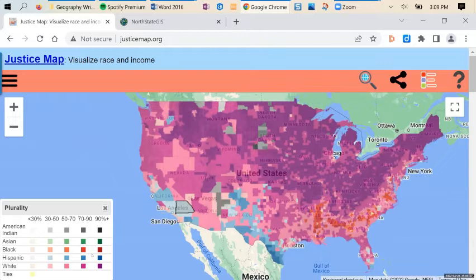We've used the Color Brewer website to talk about how you can ramp up different things. How did you inform the cartography on this map?